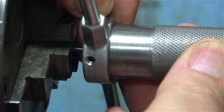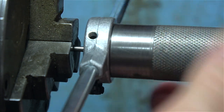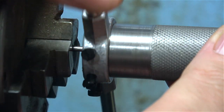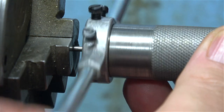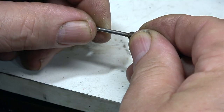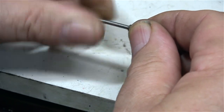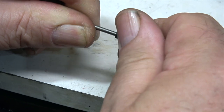It's time now to thread the other end to fit into the clevis. With the piece of steel bar firmly clamped in the chuck of my Boxford lathe, I'm using one of my tailstock die holders to cut a thread on it. The thread is 7BA. Here I'm temporarily screwing the valve rod into the clevis to make sure that it fits, and it does.